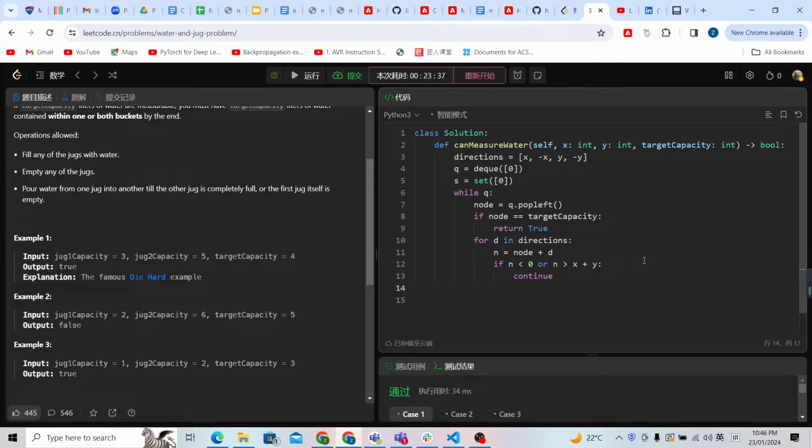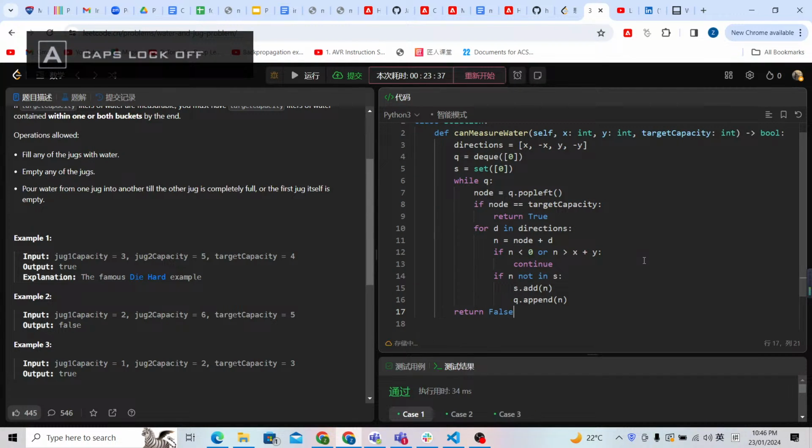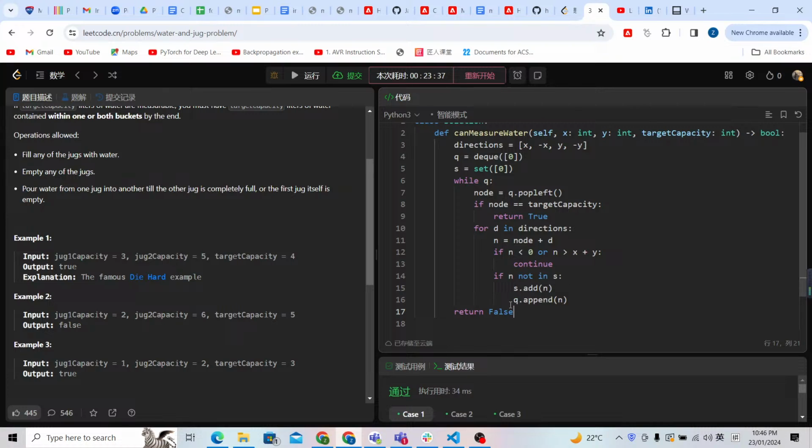Otherwise, I'm gonna check n. If this n is not inside the set, the set needs to append this n, and the q needs to append this n as well. And finally, I just need to return false, because if I didn't find it, I'm gonna return false. If I find it, I'm gonna return true.